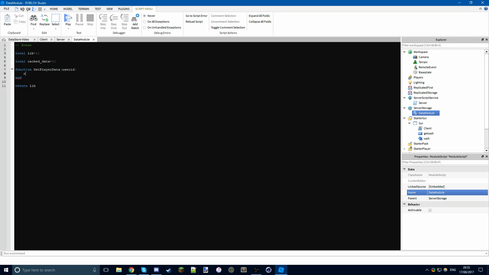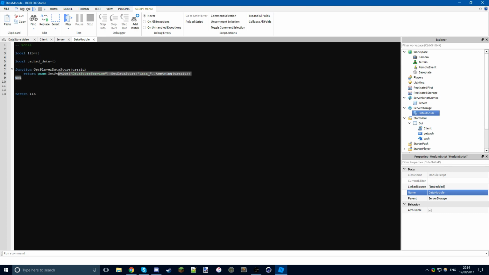So this will return the data store for that player. Get data store. We'll name it data_ plus tostring user ID. So now this will be used to get the data store. I will name this get player data store.